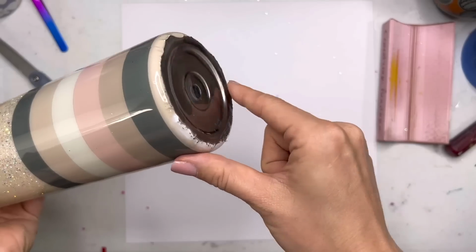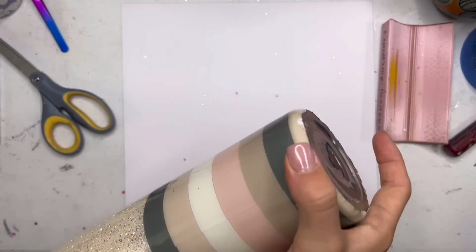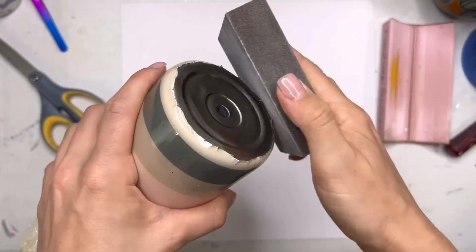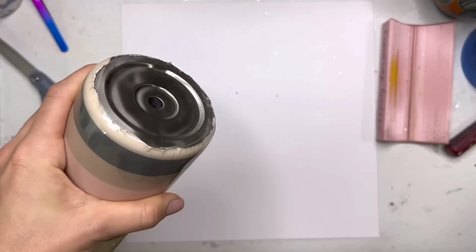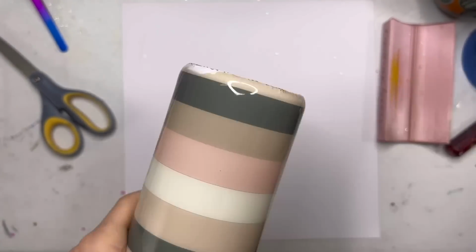So I did 2 coats of epoxy on my cup, sanded down the bottom, and you can see I didn't put enough epoxy down there. It kind of pulled the vinyl up, but that was totally fine because we're going to glitter it anyway. So I'm just going to sand this bottom down really well, clean it off with some rubbing alcohol, and then it will be ready to be taped off and glittered.